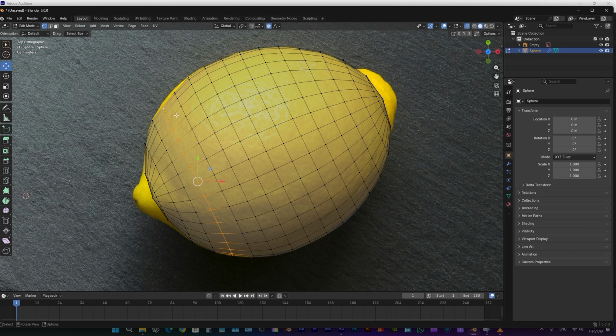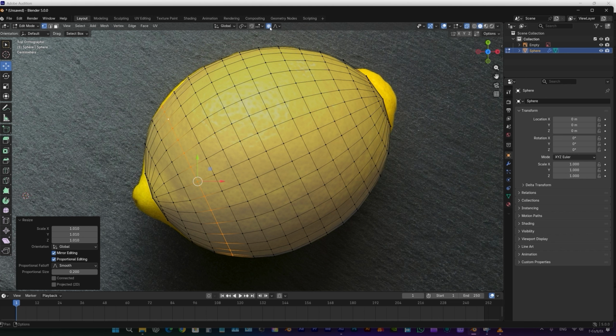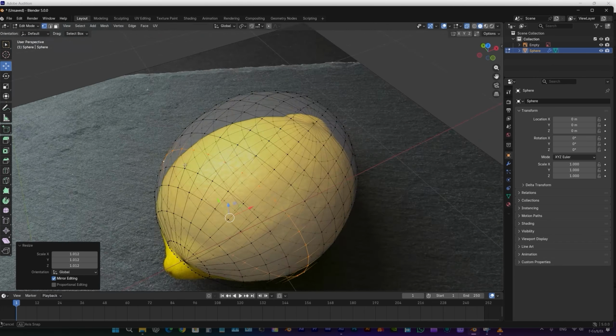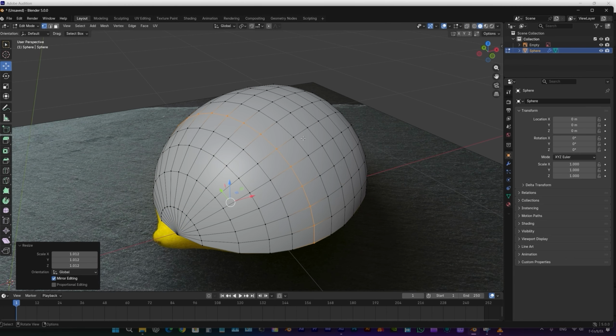Now for this part, when we scale down, everything shrinks. Let's lower the influence to 0.2. Select these points and do it like this. Use scale, and it starts getting bigger. We can turn off this scale completely. Press S and scale it up. Only this specific part will grow. You can adjust it based on whether it all needs to grow or just this part. Okay, we're done with this area.